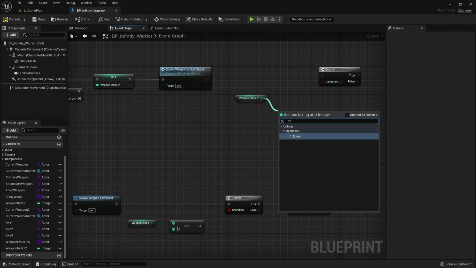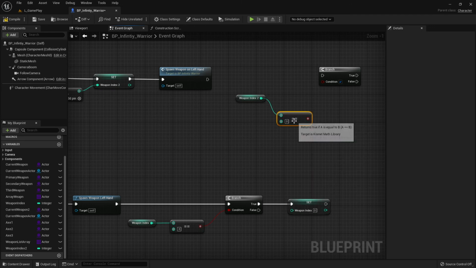In programming and Blueprint, an equal operator is two equal signs, or you can also write equal, and you find this operator equal, and then you check the value which you don't want, for example. And I don't want, in this case, the number 3.